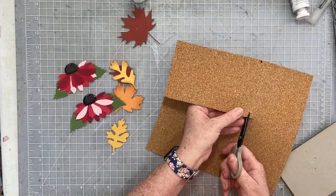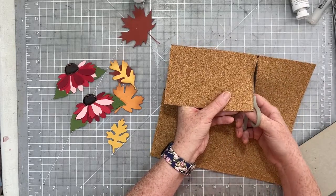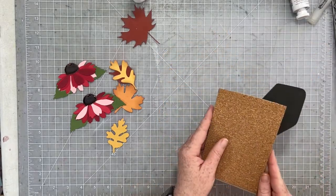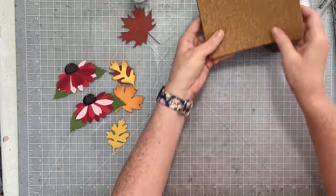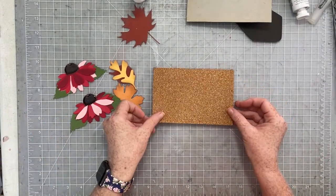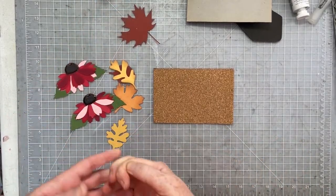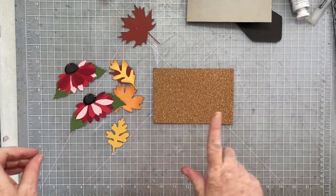So the idea behind this is that you can switch these out and recreate them every 3 months. So you don't want to use your most precious paper. You don't want to use your most precious cardstock. You don't want to create something that you then don't want to take down. I'll tell you why.